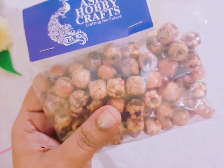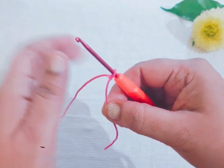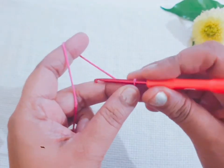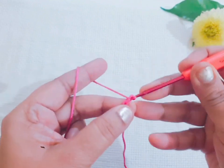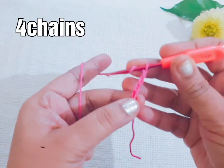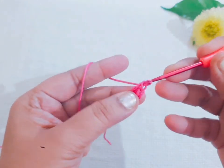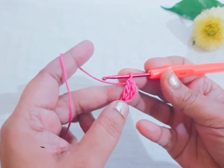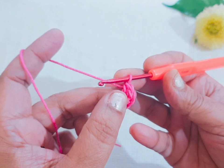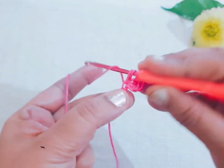Let us start with a slip knot. Make 4 foundation chains, and then I am going to the 4th chain from my hook and make 1 double crochet. The first 3 chains count as a first double crochet, and this is one double crochet, and you make 1 more double crochet in the same stitch.